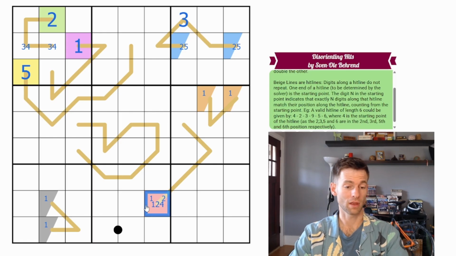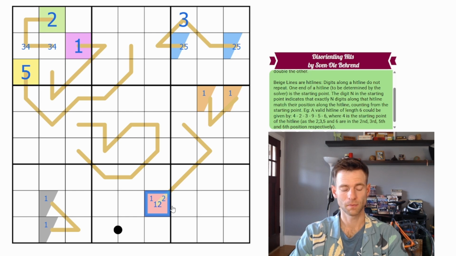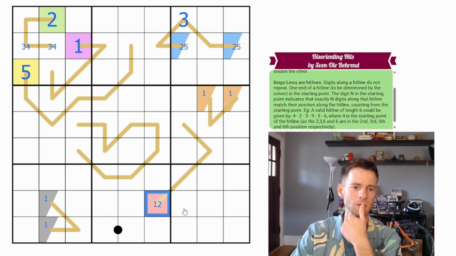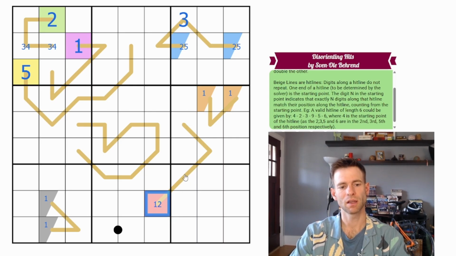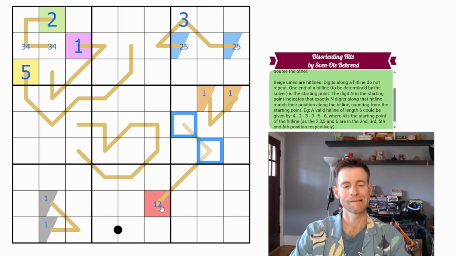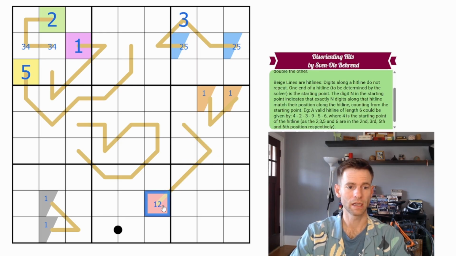And it's not a 4 then. 4 was in the case where this was the starting point. So this is a 1 or a 2. I'll probably get rid of that now. And is it the same thing if it's a 2? Then that would be 3, 4. Now it's different. Because if this is a 2, then both this cell and this cell would not match. We'd have to make 2 of them match. So this would be 3, this would be 4, which would work. And if it's a 1, then these can be anything.